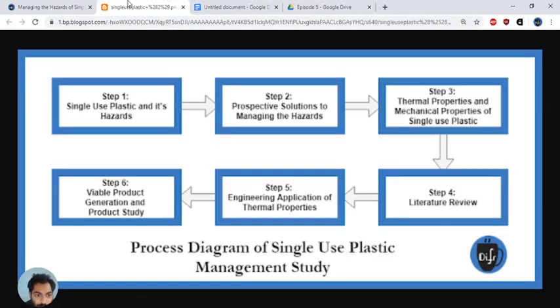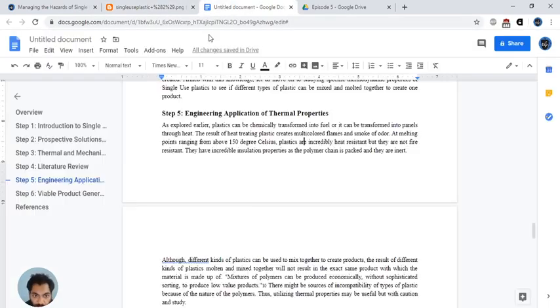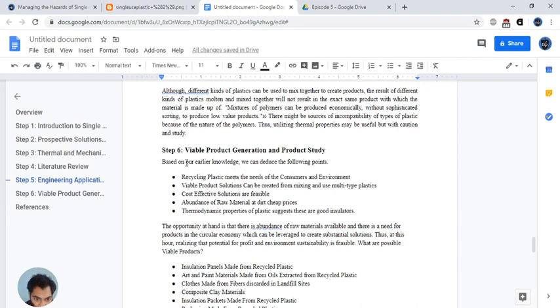So we go into the next phase of our research, which is viable product generation and product study, right? Let me summarize what we've done so far. We can deduce the following. Recycling plastic meets the needs of consumers and the environment. There is a need for that, right? Good. When you have a need, you can create a product.